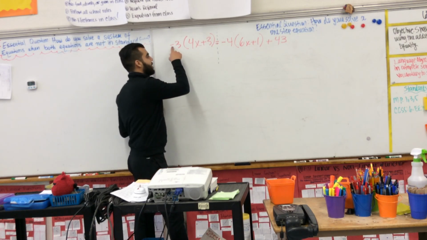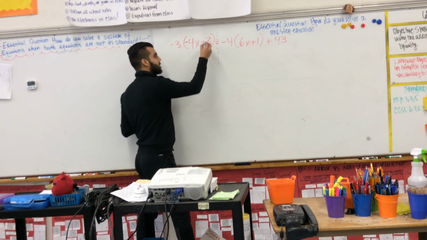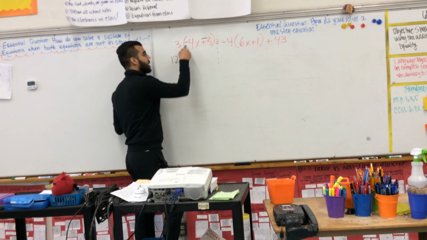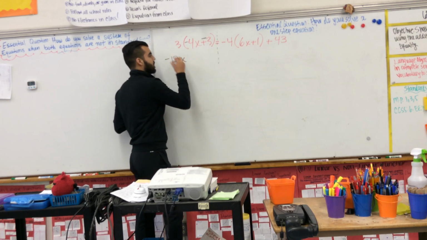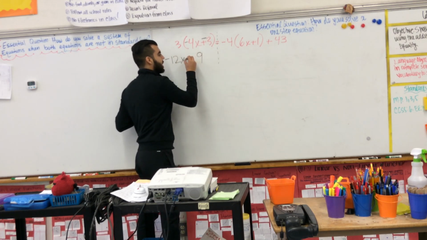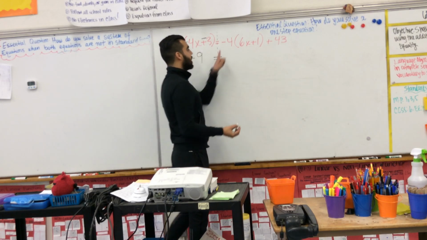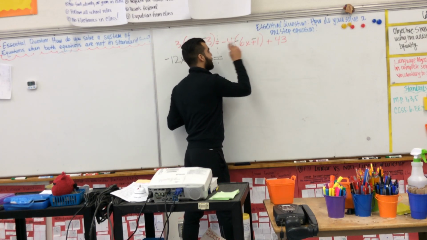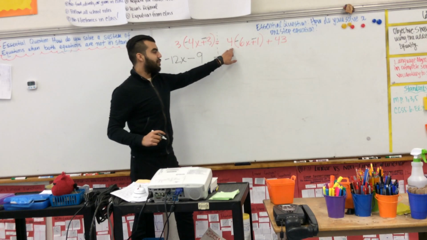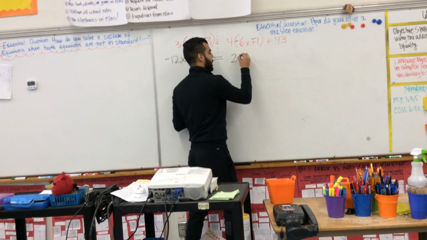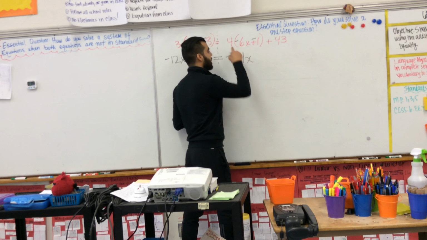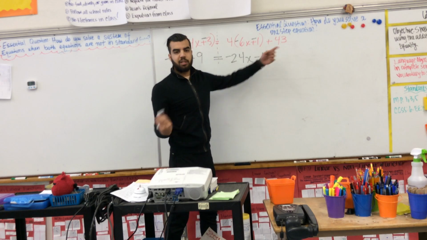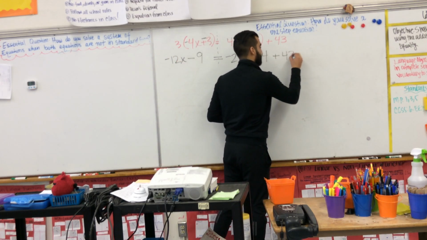When I distribute, again, I have a negative here, so this is going to become negative 4x, negative 3, and this is gone now. 3 times 4 gives me 12, a negative 12x. 3 times 3 is 9, negative 9, equals, again, we have to distribute on this side. I have a negative here, so this becomes negative, negative. That's gone. 4 times 6 is 24, negative 24x. 4 times 1 is 4. I have a negative. And then drop this one. You didn't do anything with it, so just copy it over.